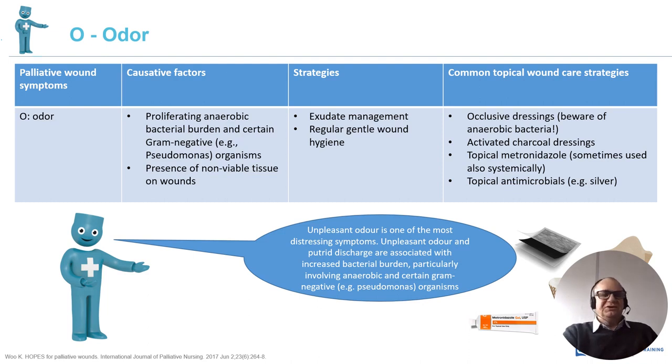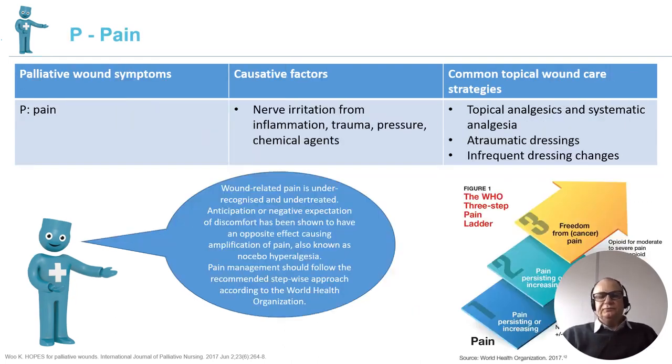Activated charcoal dressings work as a filter. You can use topical antimicrobials like metronidazole, which has been used for many, many years. Remember, using a cream here is not an issue, because we are not going to heal the wound. So it is symptom management. Topical antimicrobials will also help if you have a high level of microbial burden in the wound bed.